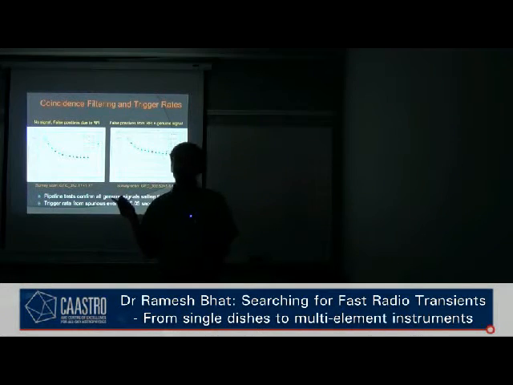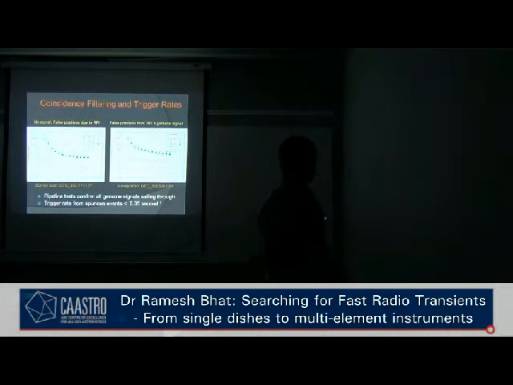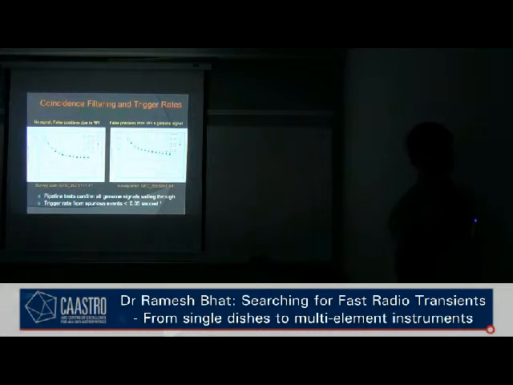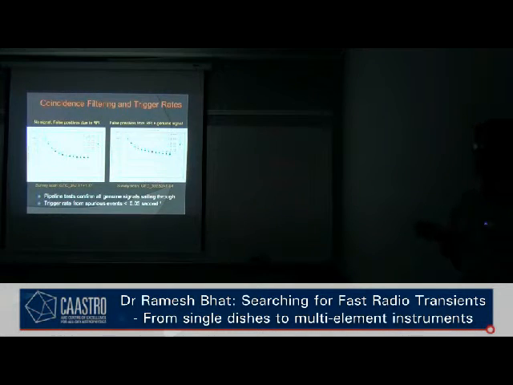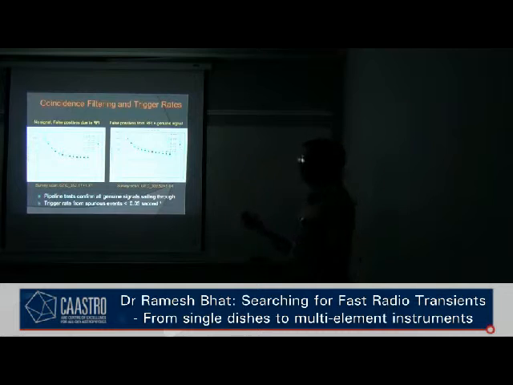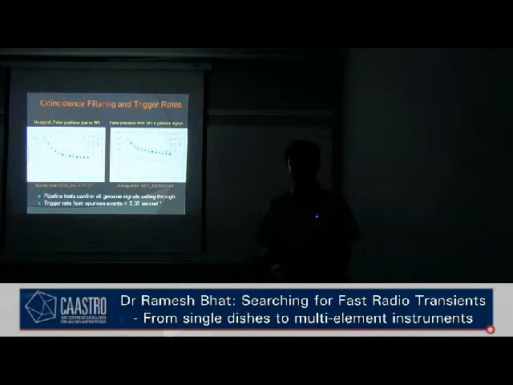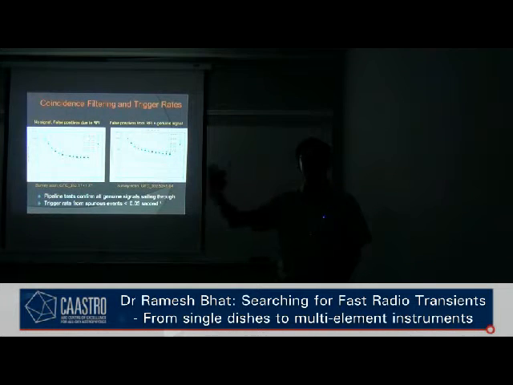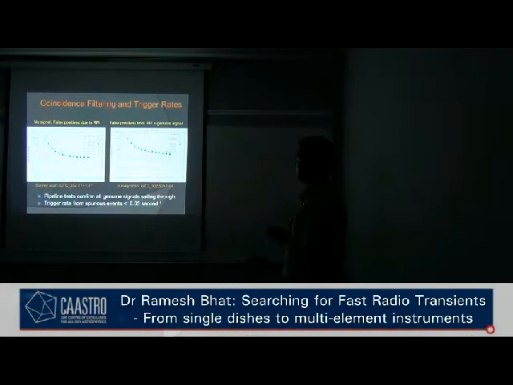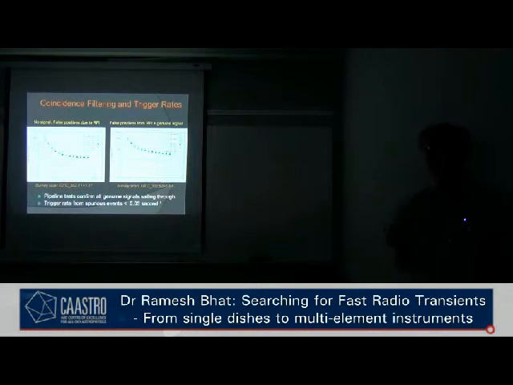The important question is how often you are going to encounter spurious events, because every time you encounter a spurious event, you will be recording the data, and it's all raw data. So even if you detect several thousands of them, very quickly you can build up the data volume, and all these data bits have to go through a very detailed event analysis pipeline. So obviously you will be limited by your computational and data storage resources.